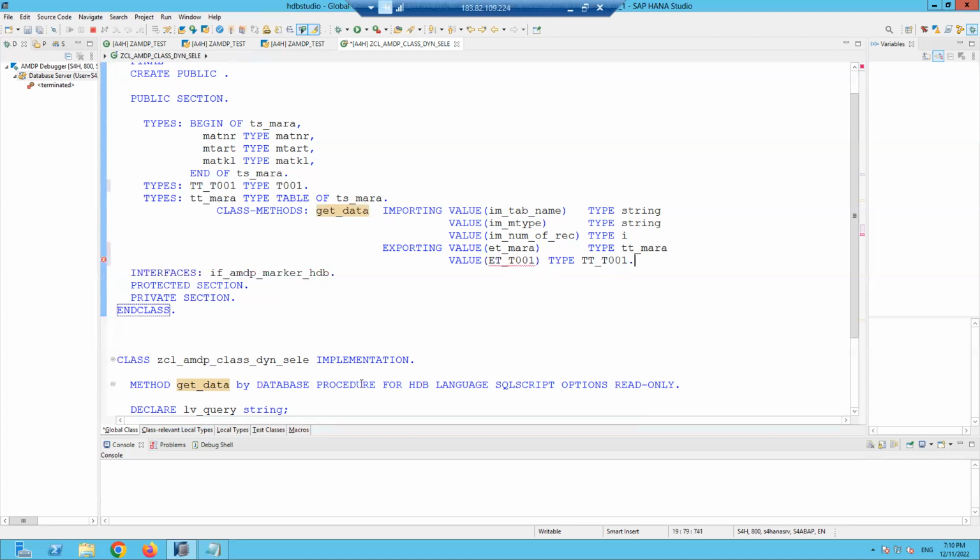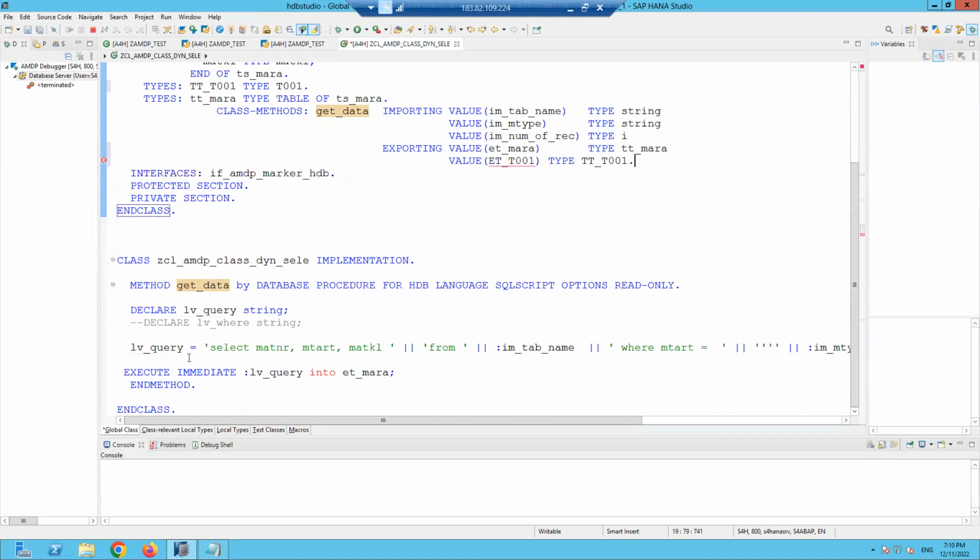And here we can put some if condition like that. If this table underscore tab name equals to what? The table MARA, then create this select query.